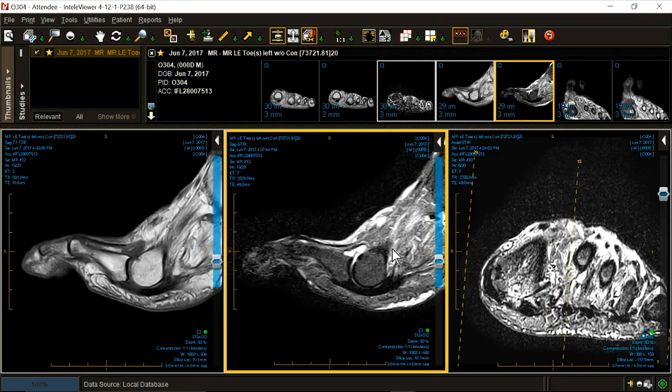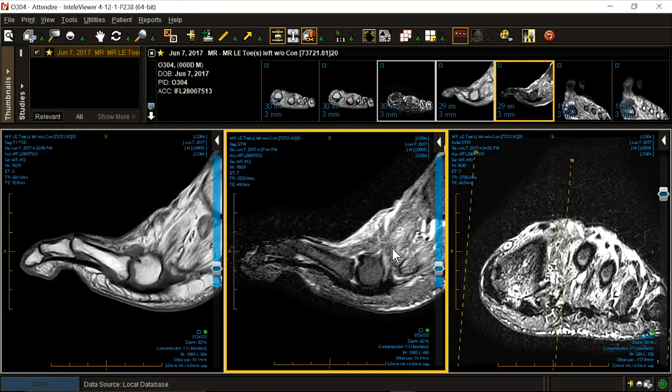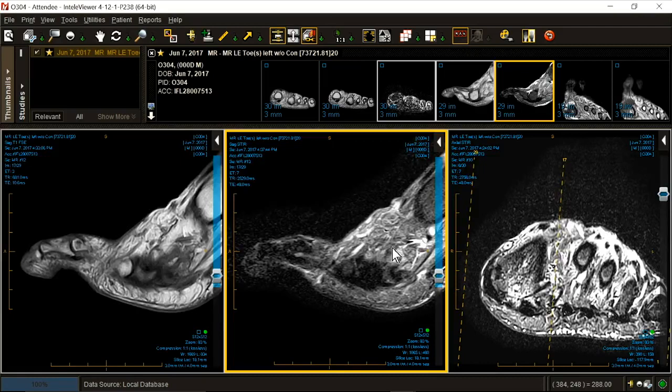Now, admittedly, there's a little motion here. One of the challenges of the sagittal is you could get off to the side eccentrically, and B, volume averaging the soft tissues. So you may not be sure whether you're in the bone or out of the bone. So perhaps it's a good idea to get something that's orthogonal.